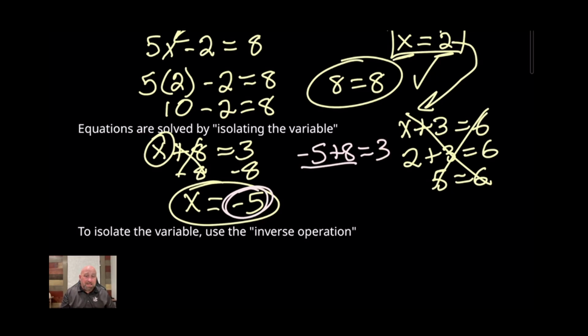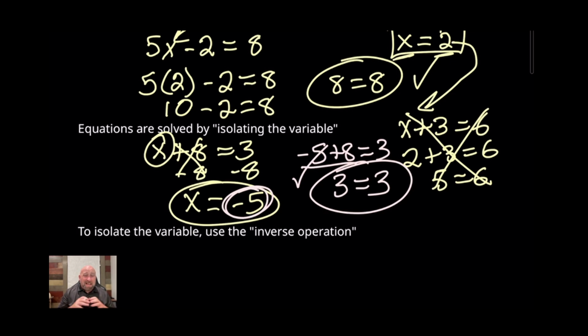-5 plus 8. The way that you do that, if you don't remember, when the signs are different and you're adding, you subtract, take the sign of the largest. 8 minus 5 gives me 3. The sign of the larger is the 8. It's positive, so 3 equals 3. And that checks out. That's good. So we did something right there.